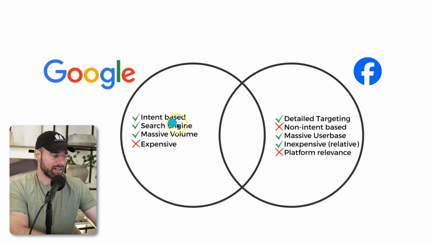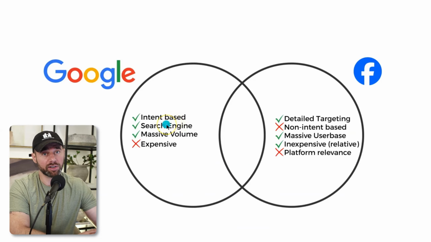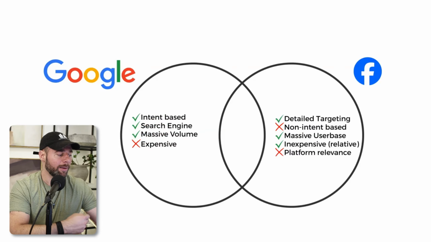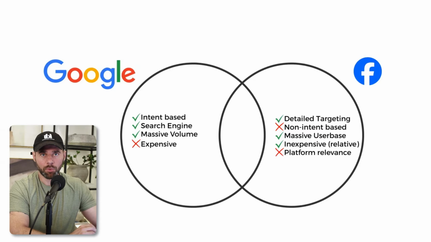And so that consistency is very amazing if you're running those type of ads, although they're expensive because, again, the intentionality, right? So you're fighting, all these ads run on an auction block. You're fighting for that positioning with a lot of other people, and that intentionality makes it even more competitive. So there's massive volume, obviously huge platform, largest search engine in the world, but all of those factors make it expensive. On the flip side, and I'm kind of glossing through these, but you can go watch the old video if you want to hear more details on how I broke this down.